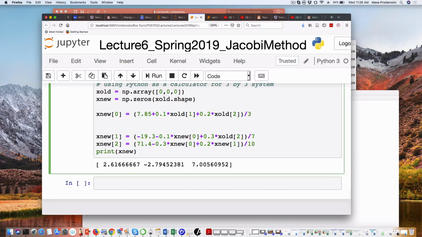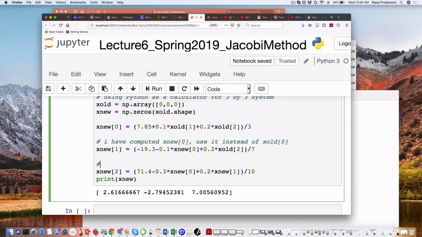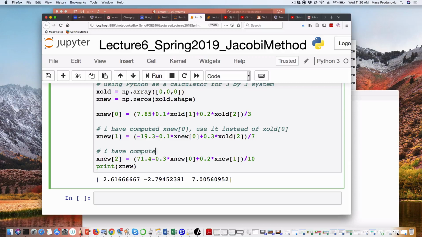So basically, the comment here is I have computed x new of 0. Use it instead of x old of 0. And here I have computed x new of 0 and x new of 1.